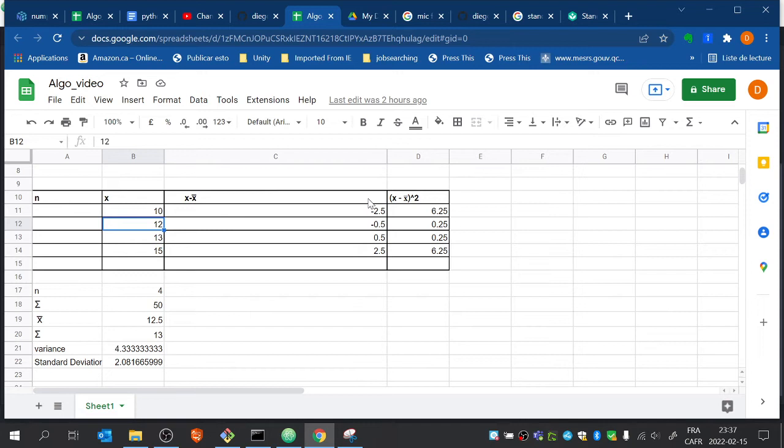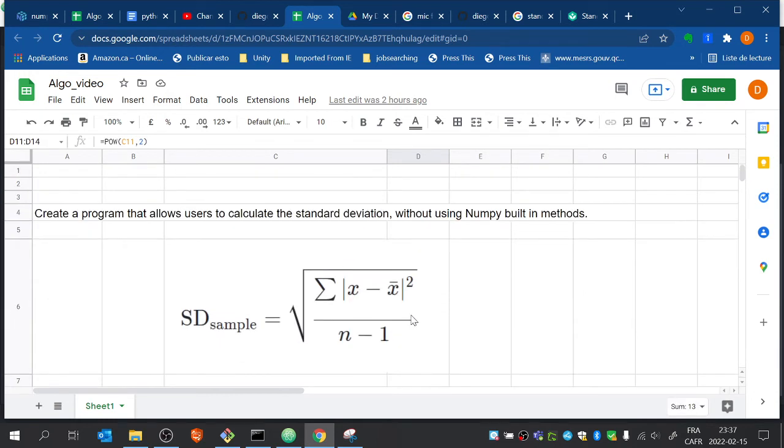So we're going to calculate this item. Every item we're going to subtract the average, then we're going to square that number, then after that we're going to sum those results to get this part right here. Finally we're going to divide it by the amount of numbers minus 1, and that should be our variance.